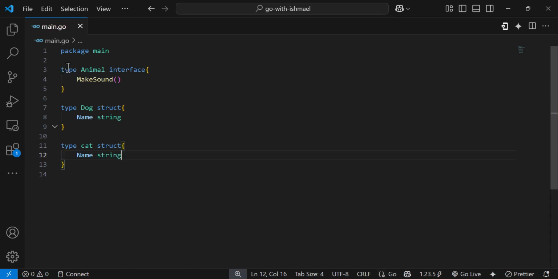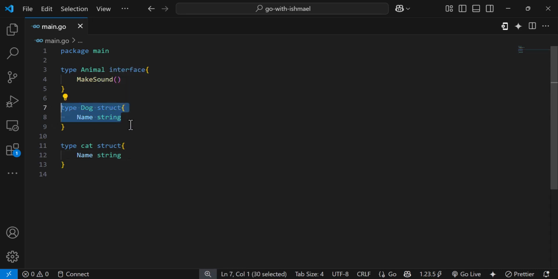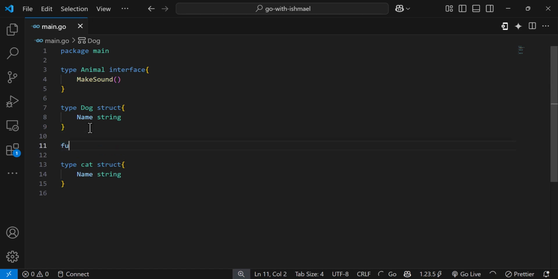Okay, now we will implement our Dog struct to actually implement the MakeSound method of the interface. So over here, we will bind the Dog struct to the MakeSound method of the Animal interface.